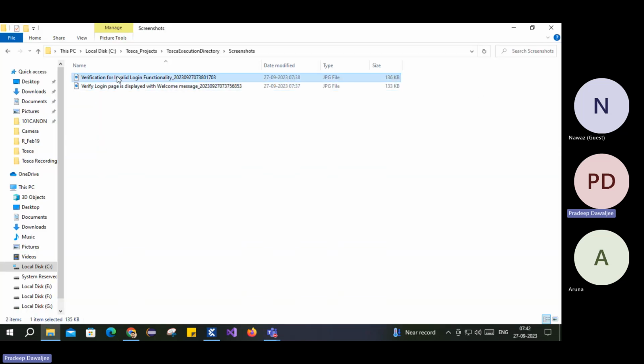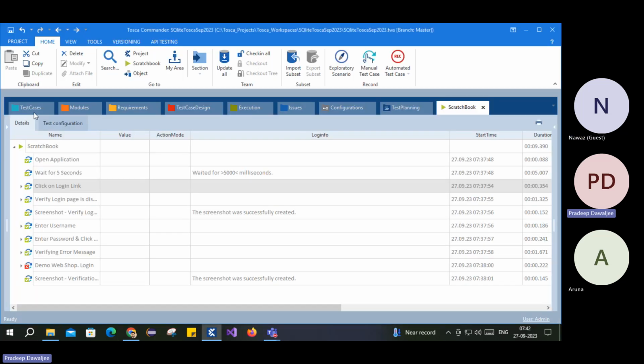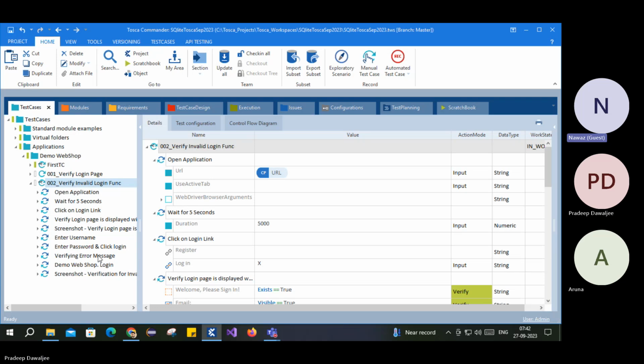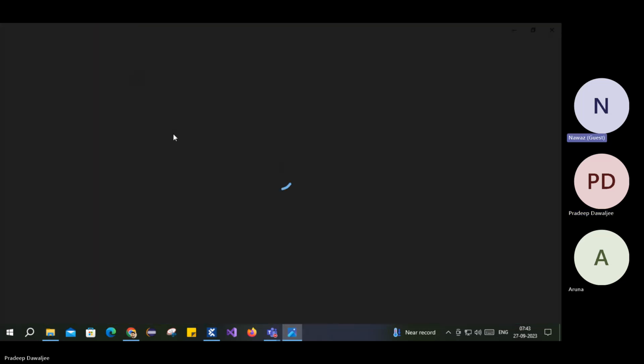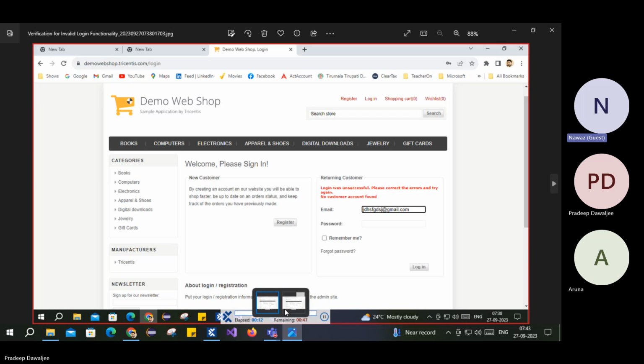So if you want, we can share this with the developer with step-by-step screenshots. And there's also something Pradeep mentioned, a particular functionality. You said we can take a screenshot in that way, right? For example, if you go back to the screenshot, can we just take screenshots with a snipping tool? Like, there is something called returning customer, so we can take just that part, only this, as with a snipping tool?